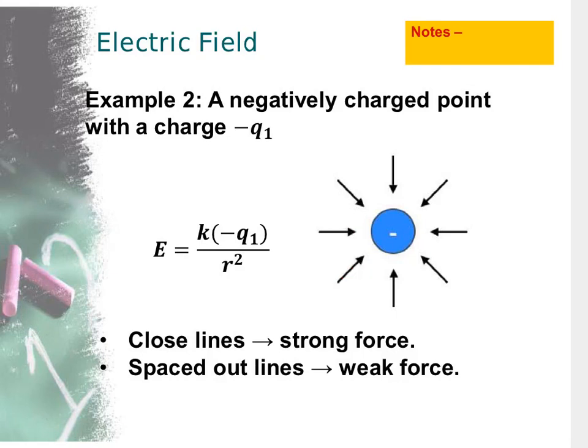If you wanted to look for places where the electric field is weak, which means the force per unit charge is weak, then you might go way out here, where you can imagine that the distance between field lines would be from here all the way down to over here. That is a large distance to cover, which means that our electric field has become a lot weaker. So the second couple of rules I want you to remember for electric fields is that when you have close lines, you have a strong force, or a strong electric field. When you have spaced out lines, you have a weak force, or a weak electric field.